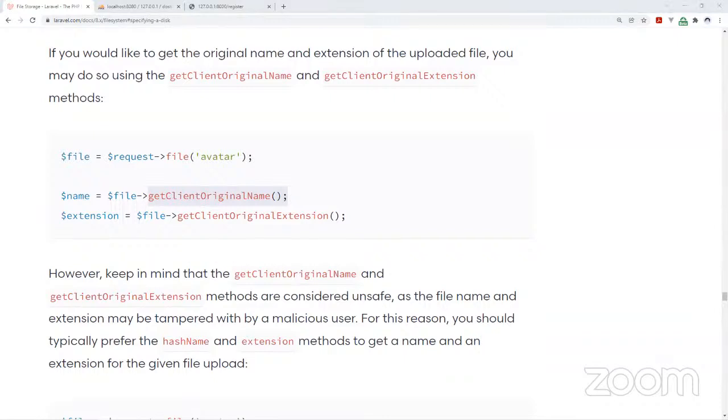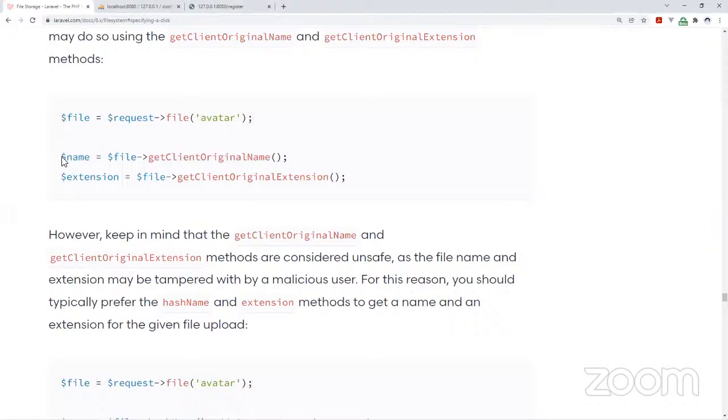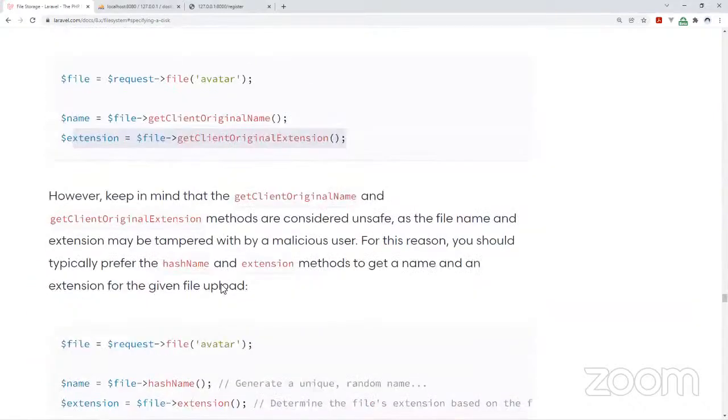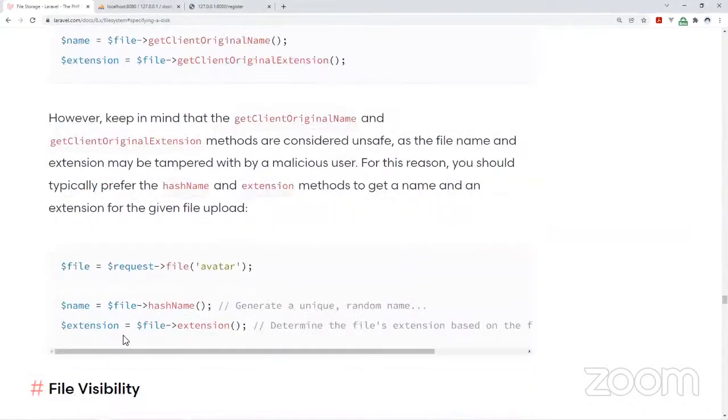This is the method that we will be using to access the name of our file that we uploaded from our form, and also to get the file extension. So let's try this one: file extension.